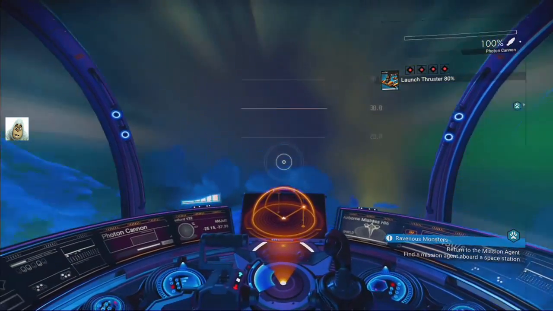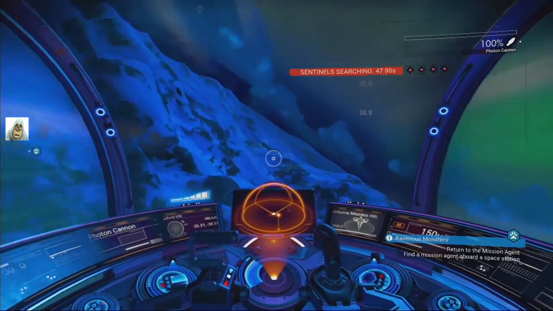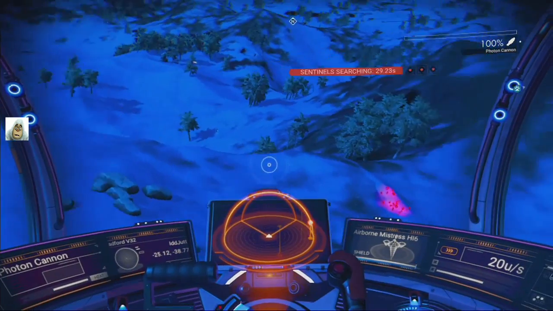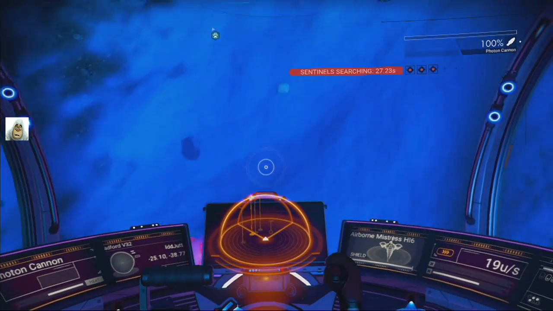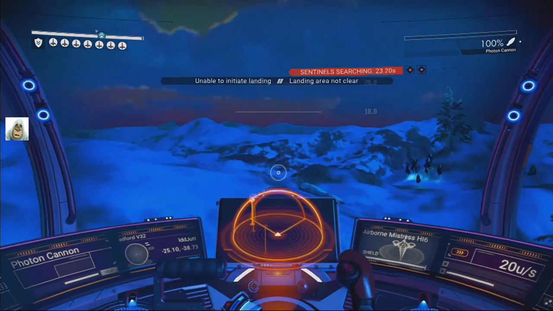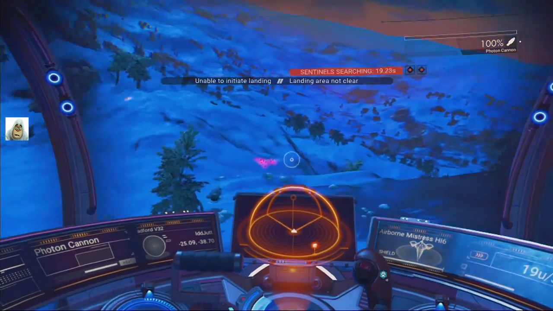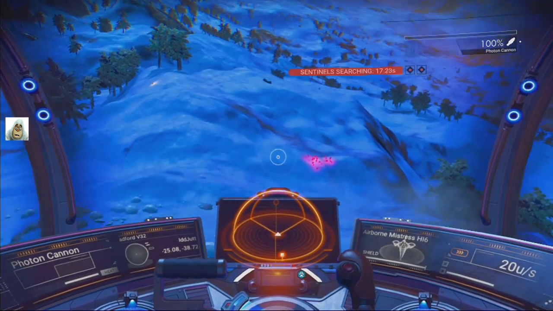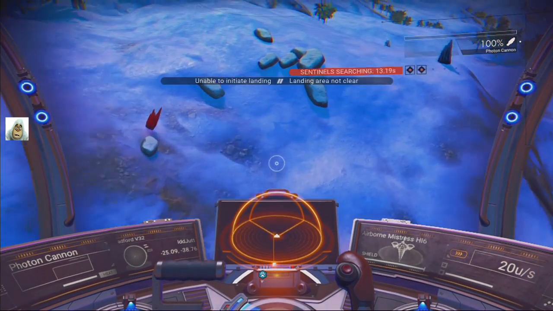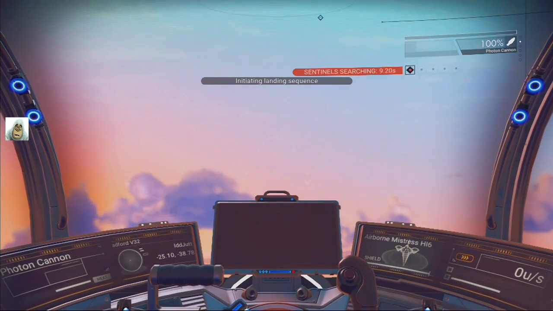Now we got to find somewhere to sit out there. Look at it. 49 seconds I've got to wait. Oh dear. Oh, that's oxygen. Let's get some oxygen. If I can land properly, that would be helpful. No, obviously I'm not allowed to land there. You little shit. Still searching. Landing area not clear. Why? It's only snow.